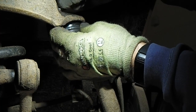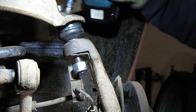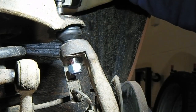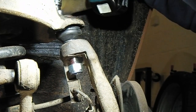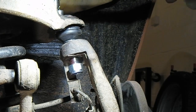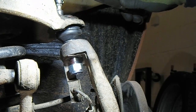Right, just whiz them up quickly. I'll be torquing them up in a minute. Well, I'll torque them up now, should I? These need to be torqued up to 40 pound-foot. Done.